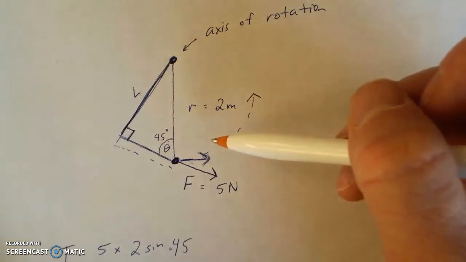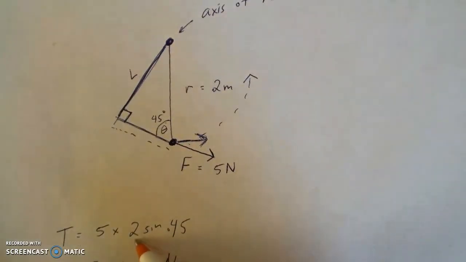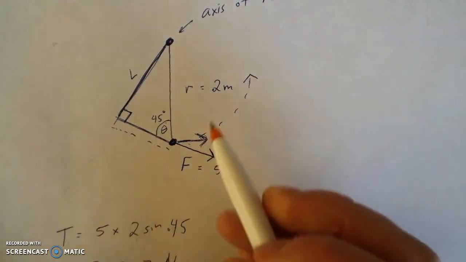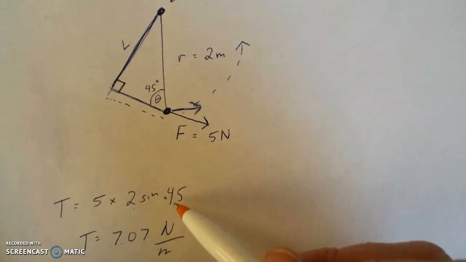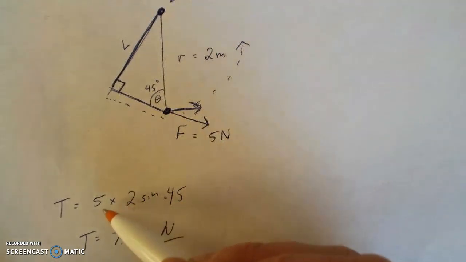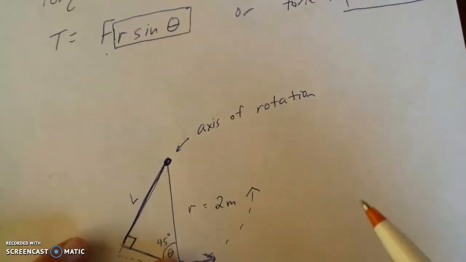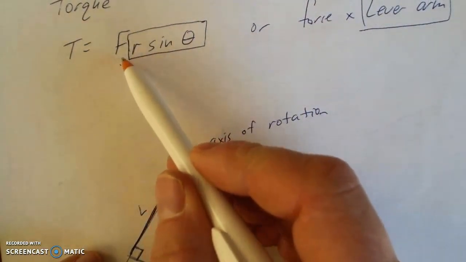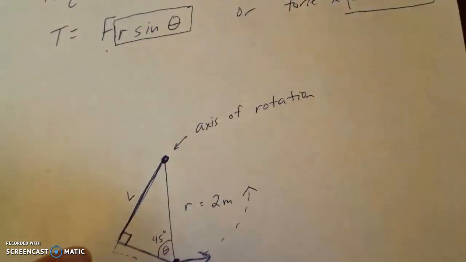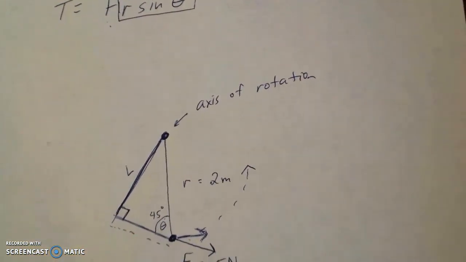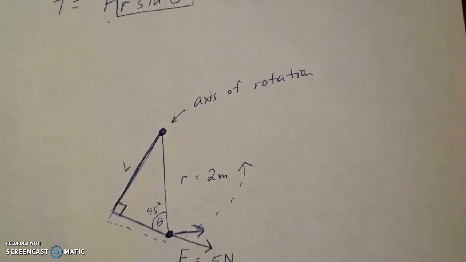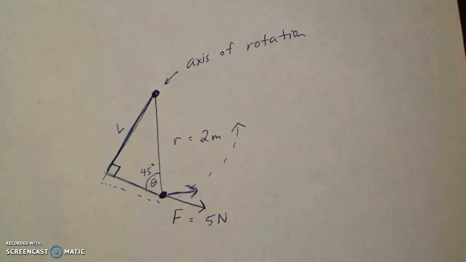And so what that ends up giving me is 2, which is my hypotenuse, or the radius up here, times the sine of 45, and then I'm going to take that times 5. So going back to the torque equation, I multiplied it by the actual force. And so this whole term is to calculate the effective lever arm, is what it's called. And that's how you calculate the torque acting on an object that's going in a circular path. And like I said, that'll cause some sort of angular displacement. It might even cause an angular acceleration. And that's where we'll go probably next week.